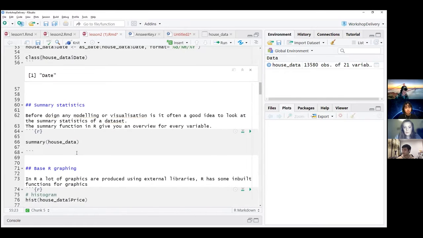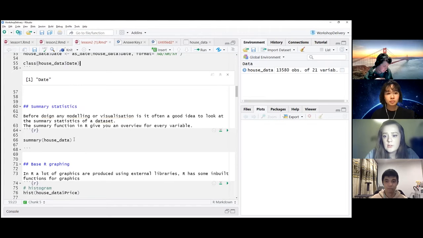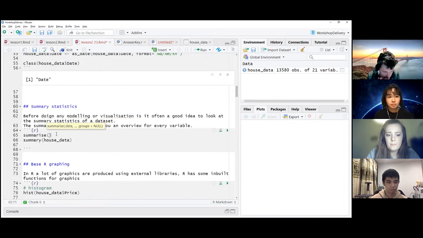Okay, so one of the most important functions that can be used in R when you're wanting to look at statistical insights into a data set, especially if you've got a new data set, you don't really have any idea what might be interesting within it, but you don't want to just start graphing blindly, we can use our summary function. So one thing to be careful of is that I know that yesterday we learnt about the summarize function that we used with group by, but these are two different functions. So at the moment we're using the summary function.